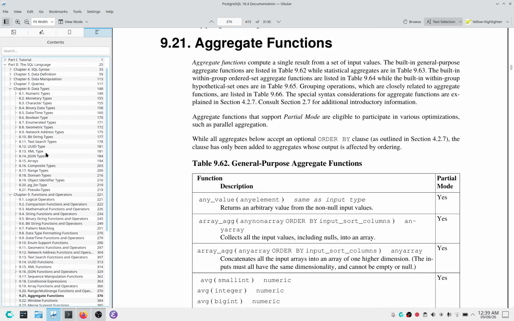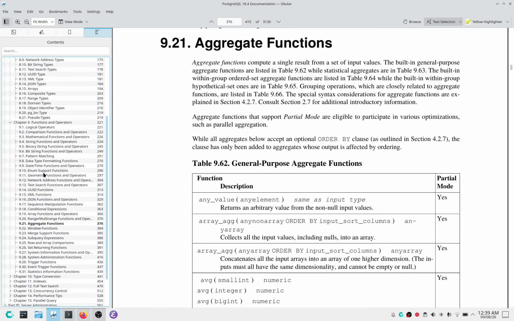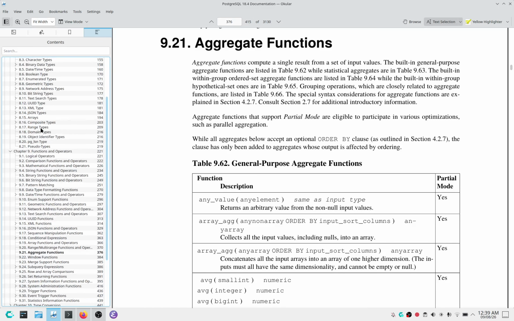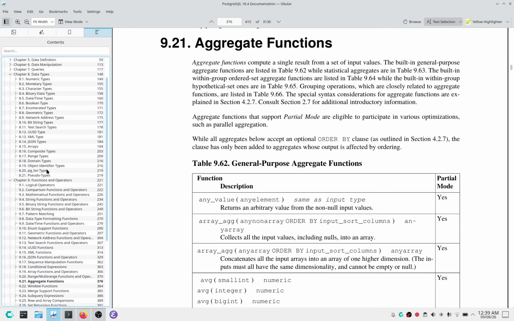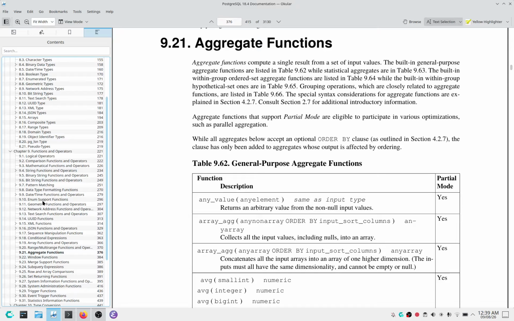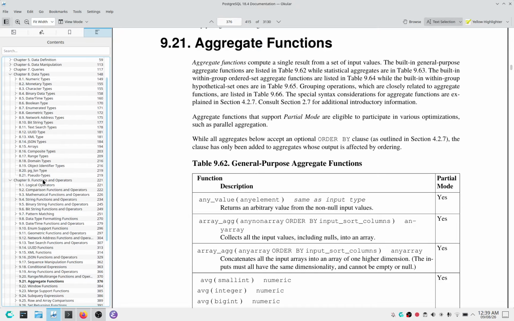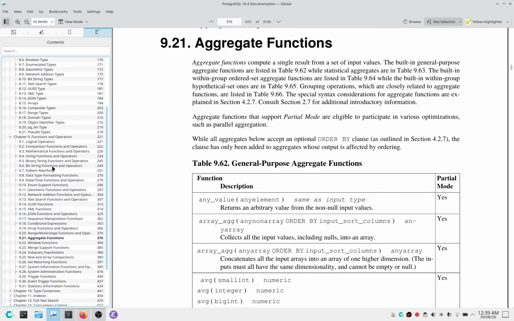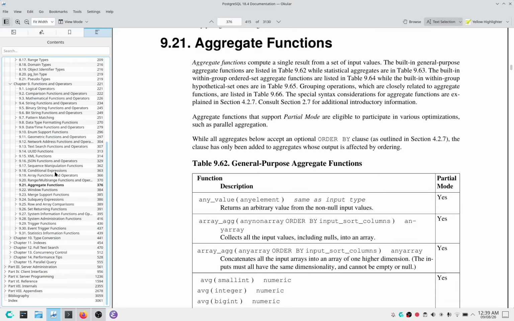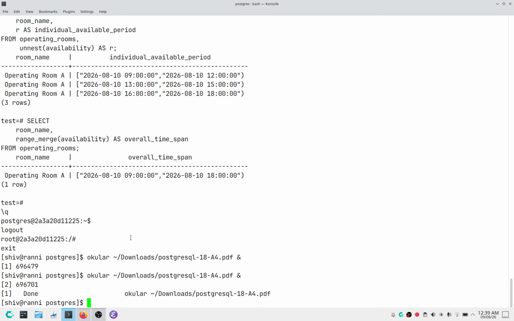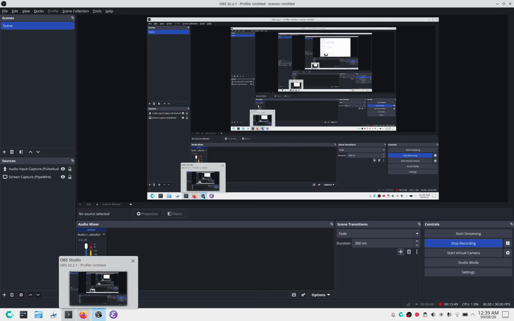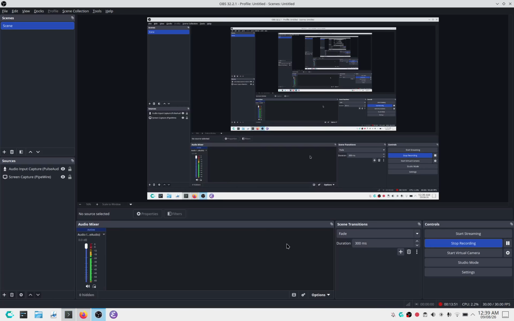It is boring. Yes, I know reading the documentation is boring, but there are lots of examples shown along the way. For data types, I don't remember, but for functions and operators, we have quite a few examples. And there are some examples in the documentation itself. So that alone is quite a lot. If you have not watched the videos in the playlist, I request that you go and watch those for even more understanding of PostgreSQL. So I'll take my leave here, and tomorrow we will do aggregate functions and then we will do window functions after the examples of aggregate functions.